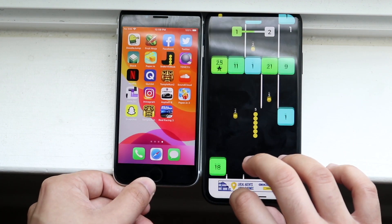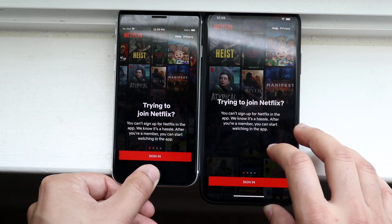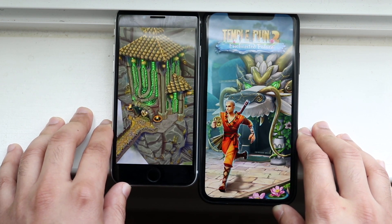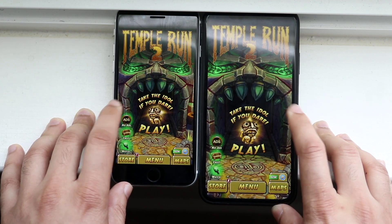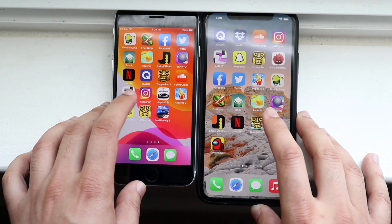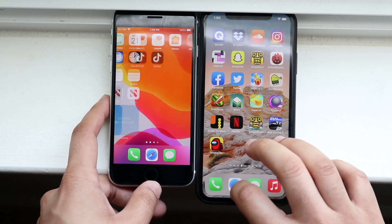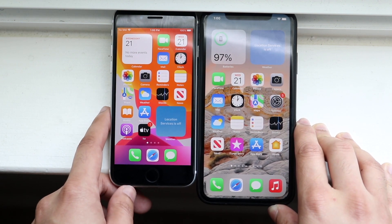Getting into some gameplay — they both look almost about the same. Into Netflix — 3, 2, 1 — and the XR actually looked a little bit faster there surprisingly. Temple Run 2 — 3, 2, 1 — and the iPhone SE2 does seem to be a little bit faster. The iPhone XR was quite a bit behind — that was actually pretty surprising and probably the most apparent speed difference between both of them. Real Racing 3 — 3, 2, 1 — we got a pop-up on the SE2 so we'll let that one go. Overall, the iPhone XR was definitely slower than I thought, so if you're trying to get one of these for the speed, the iPhone SE2 is definitely the way to go.